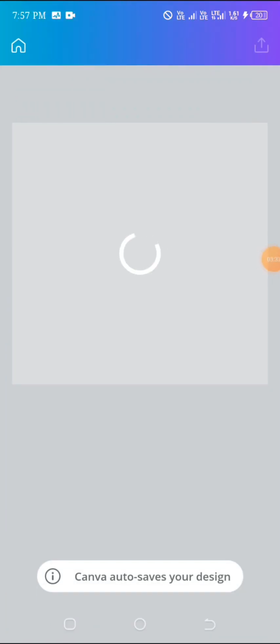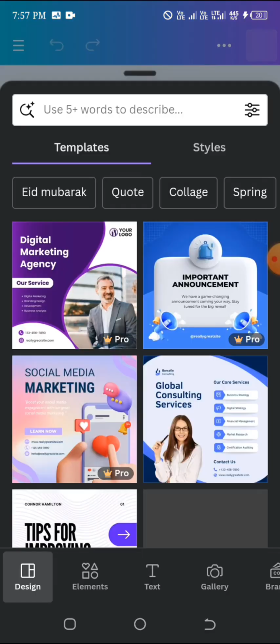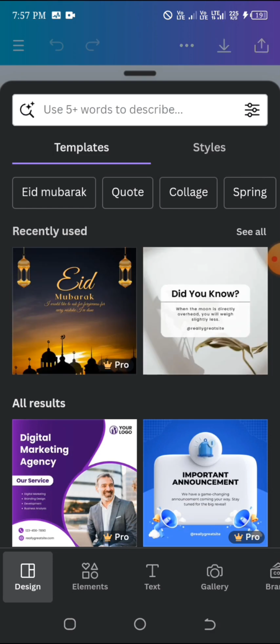Let's wait. Now I will show you exactly how this works. Before I start anything on this mockup, one prerequisite for you to create mockups is this: you need to have a design you want to create as a mockup. When you have a design you want to create as a mockup, you should know that design will now look like a virtual reality.